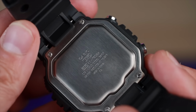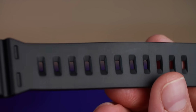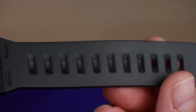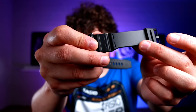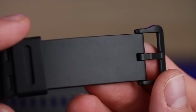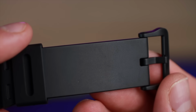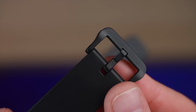I really do like the strap on this in terms of the way it integrates with the case. It's almost seamless. The resin rubber, well, it feels cheap, a little bit like your basic G-Shock resin. I never like to see surfaces like that. There needed to be some sort of pattern added to it, in my opinion. The buckle is plastic, but it is modeled after a G-Shock. I can see this being quite comfortable, you know.